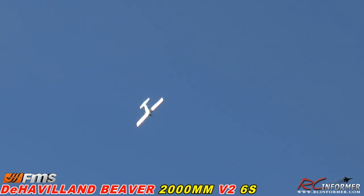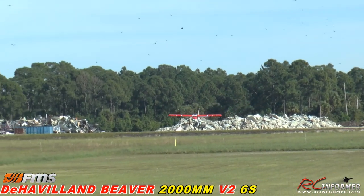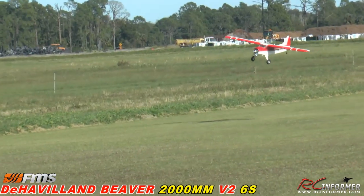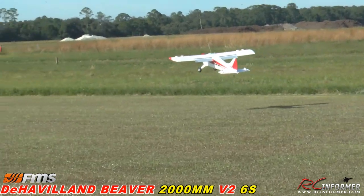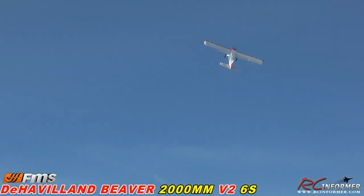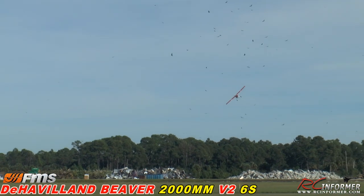All right, let's try out the flap deal. I think I have a little mixing on this. Let's put a little bit of flaps in — we'll go full flaps and see if it's ballooning up. I think I had five percent elevator-to-flap mixing for the first setting and ten for the next. There you go — that's full flaps. That's what those slotted flaps help you do: get nice and slow. Power up — flaps coming up, just point it up there and it just goes and goes. It's a scale plane but if you want power and speed, it also has that.